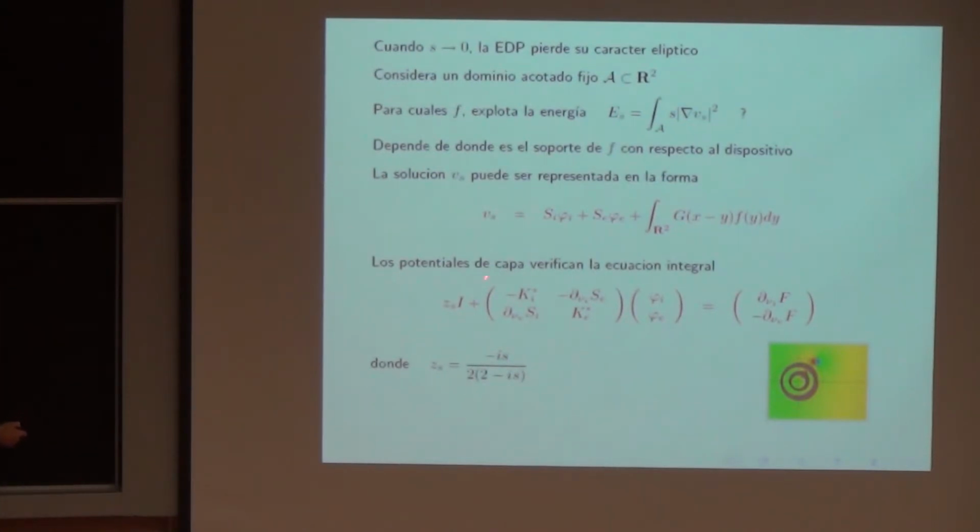And when you write down the jump conditions, you end up with a system like that, which is an integral equation of the same type as I had before, except that you have two layer potentials. So essentially, it's some constant times the identity plus an operator is equal to the data. Okay. And the name of the game, again, is what can you say about this operator? When can you invert it as the parameter s tends to 0? And just to show you what is the impact of this thing.